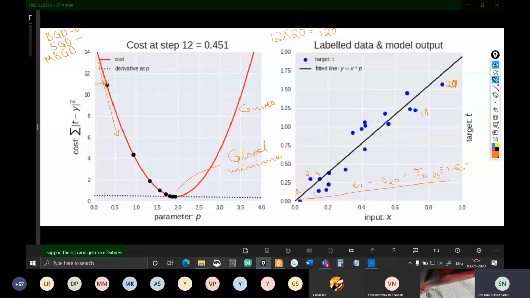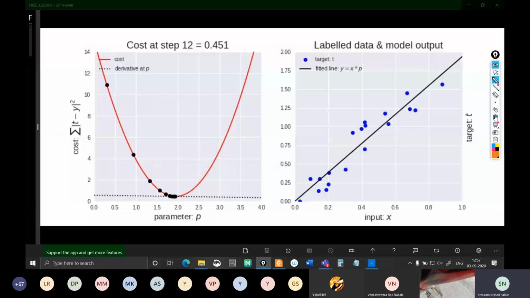So in the stochastic gradient descent approach, of all the training examples we randomly select one example.